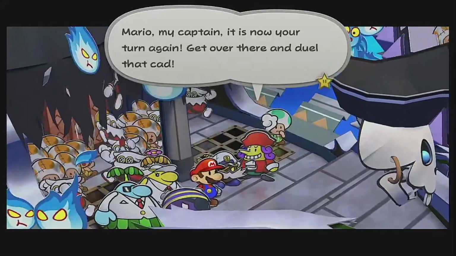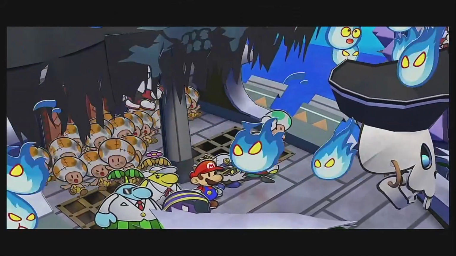All the X-Nauts and spirits are jumping back and forth. Mario, my captain, it is now your turn again. Get over there and duel that cad.